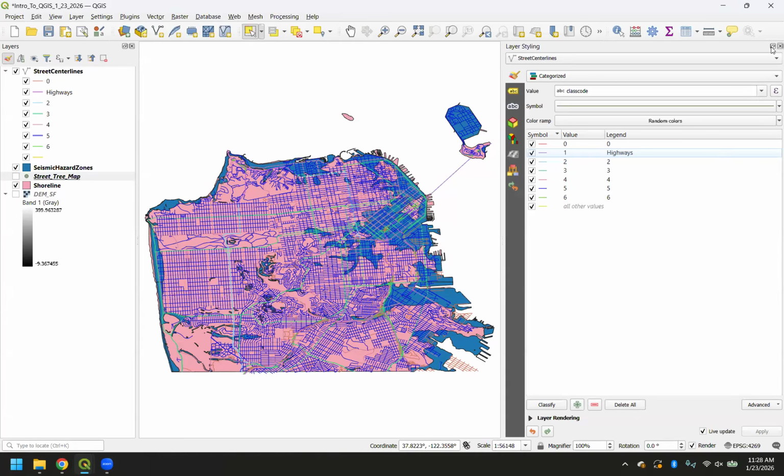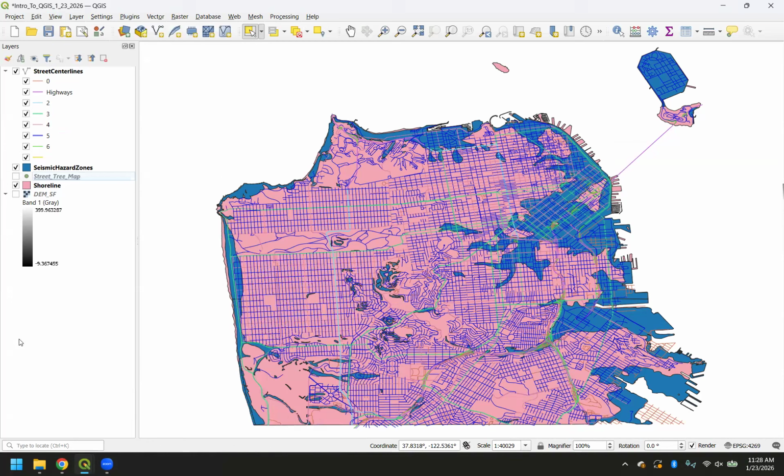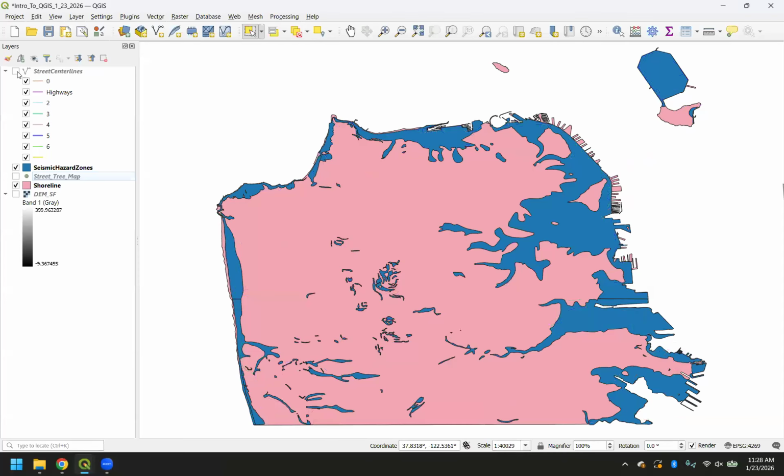So I'm going to close my layer styling panel. We are done with this. When you need it back, it's in the view panels. We're also going to be done with our street center lines for now. We just worked so hard making them pretty, but we don't need them. Don't remove them, just click the checkbox. That'll get rid of them, because now they're super ugly, all weird, crazy colors. This feels like a good time to save as well, so let's save real quick. The internet is also telling me it's unstable, so we might get kicked off again.